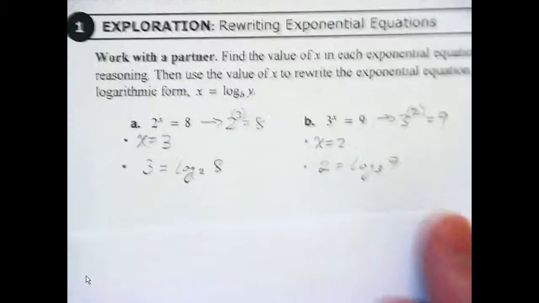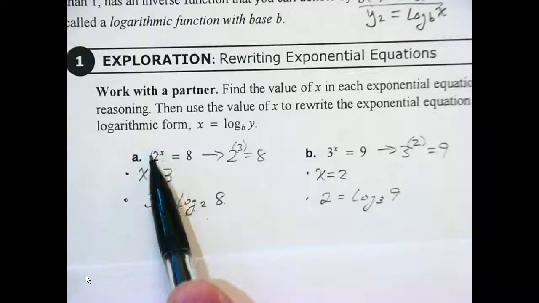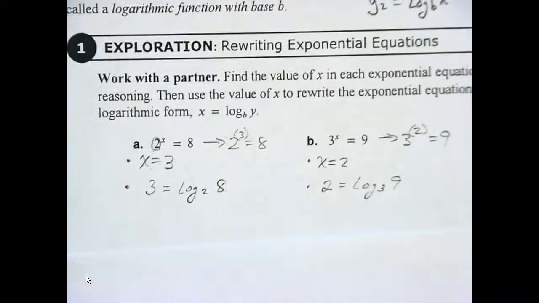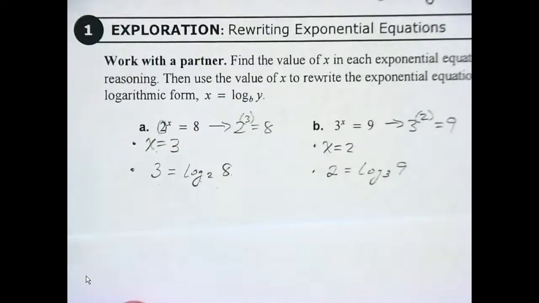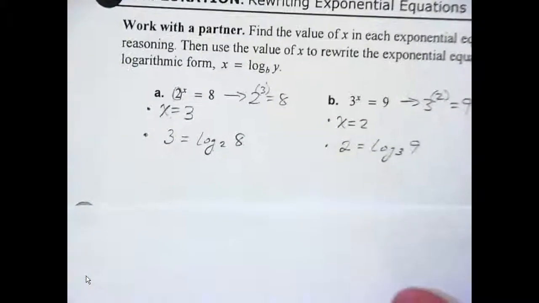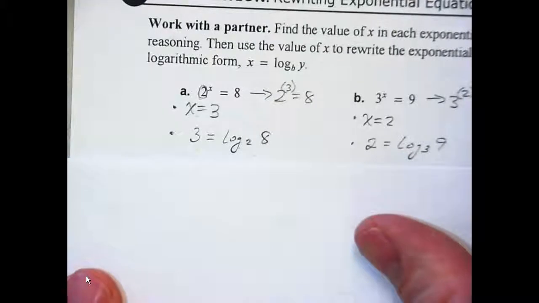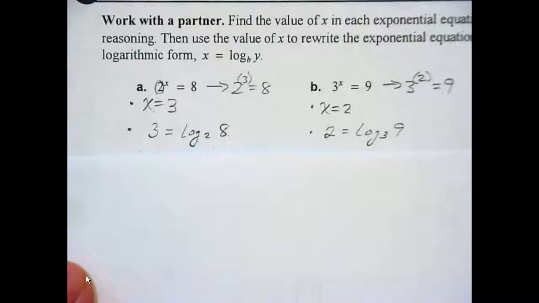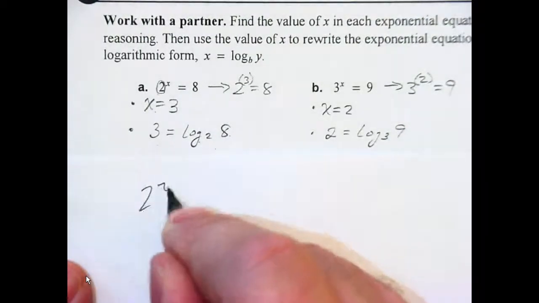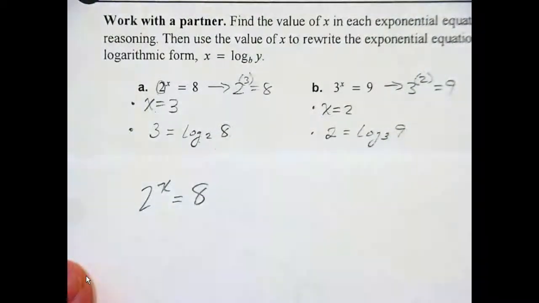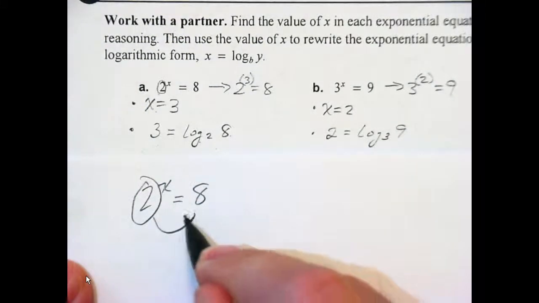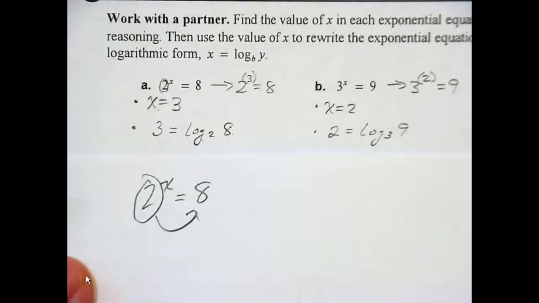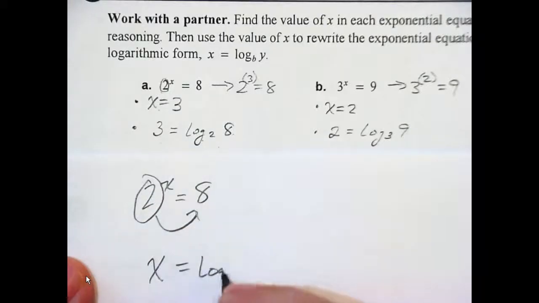So what ends up happening, if you think of it this way, this base, if you're trying to tie this to your previous learning, this is the best way I found students understand this. Technically, mathematically, I guess you might have some teachers argue with you on this, but I find students learn it well like this, so I'm going to explain it like this. You're bringing this 2 over here. Right? You're used to doing that to get a variable by itself. When you do that, that x becomes big, and that 2 becomes small.